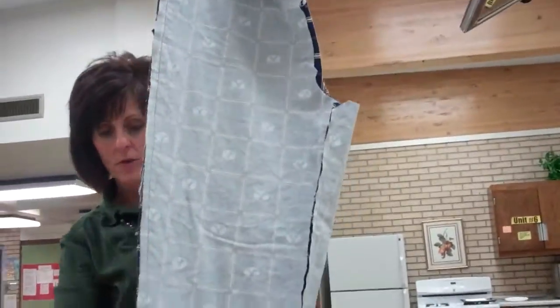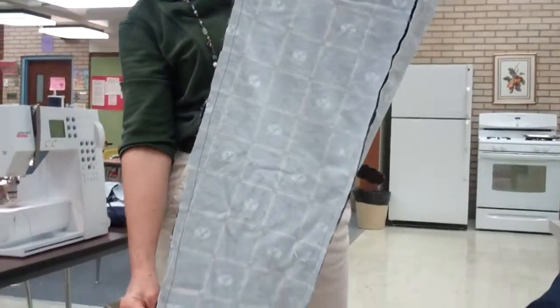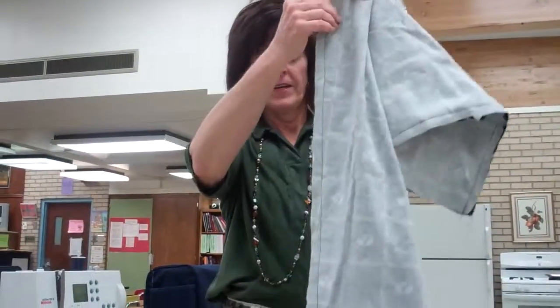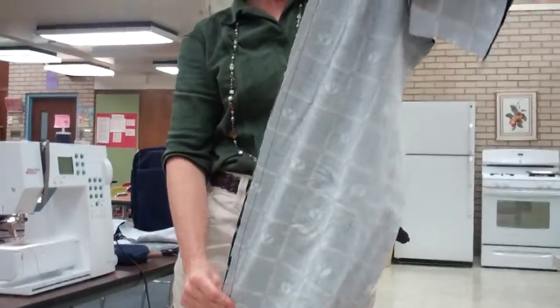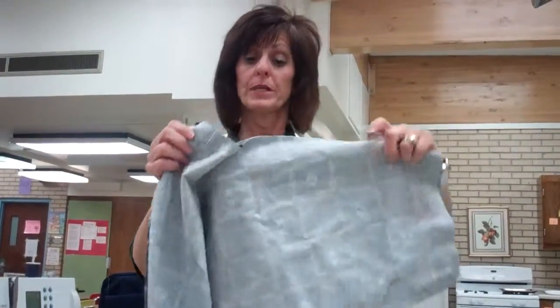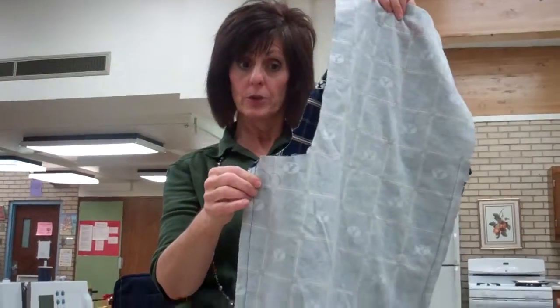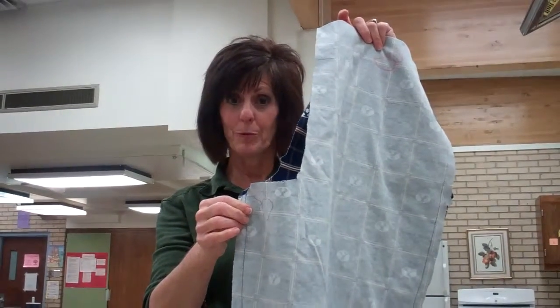I want you to notice right here, a nice straight 5/8 inch line on this side. And if you turn over to this inside, I have the nice straight 5/8 inch line here too. You'll do this with both legs. I'm only going to show you the one leg. You know how to do it now, so you'll do that with the other leg also. We're ready for our next step.